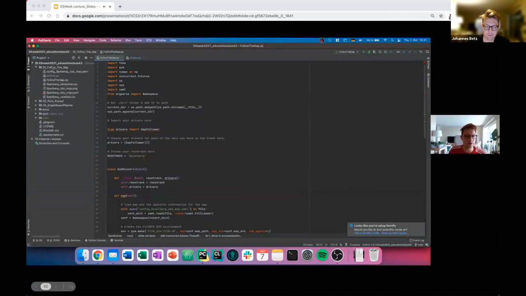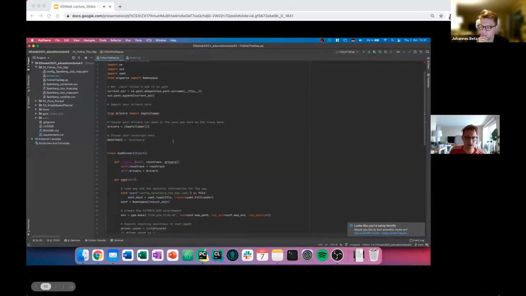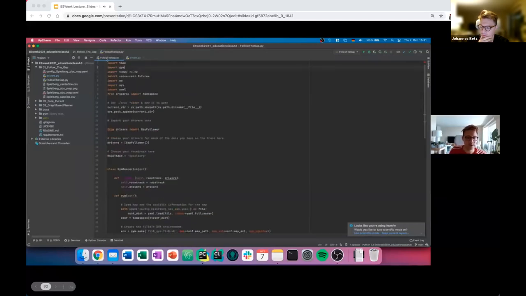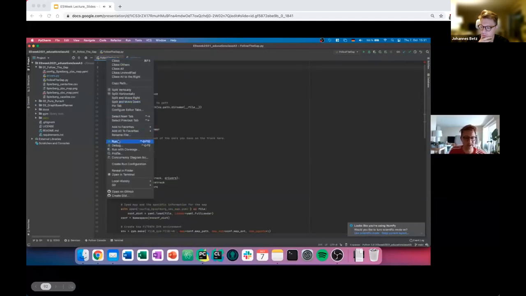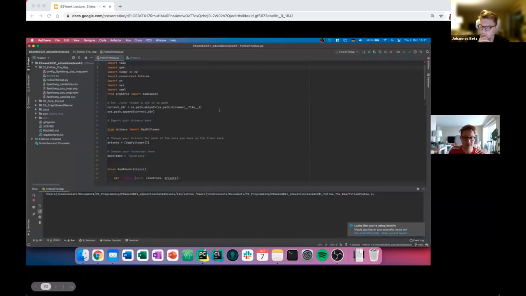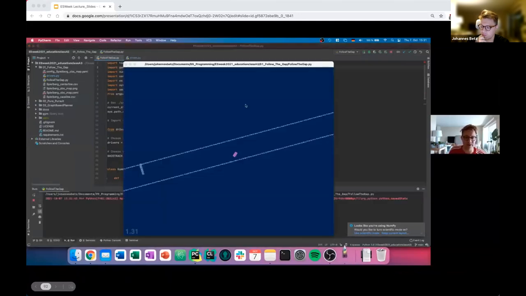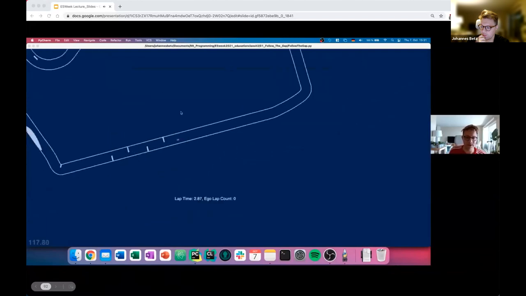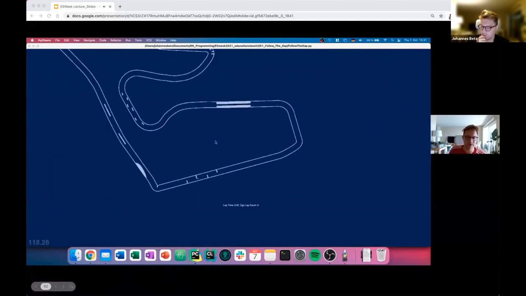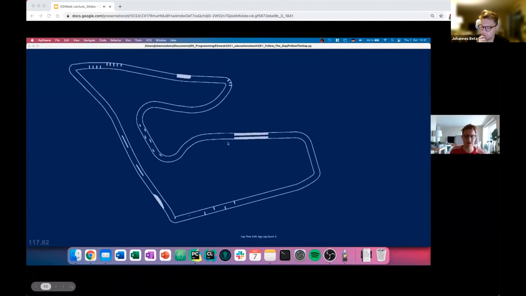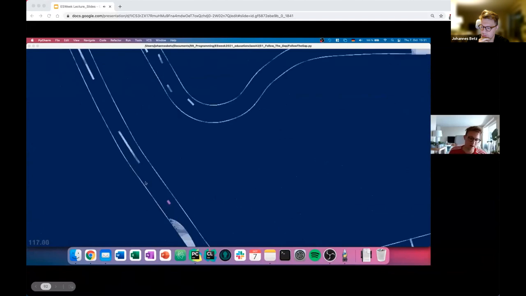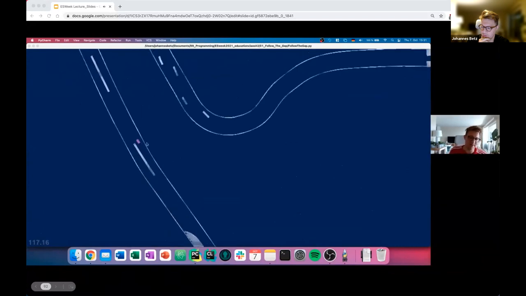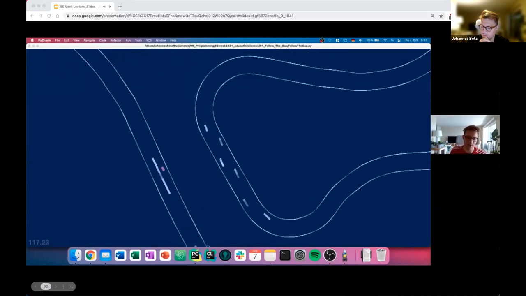First of all, we look into the follow the gap code. So open the Python file called follow the gap, and you see here 80 lines of code. When we start exactly this file, a new window comes up, and this window includes the simulation environment. You see here the complete racetrack, 1 to 10 scale, where you see a small car driving along the racetrack. And that, my friends, is our follow the gap.